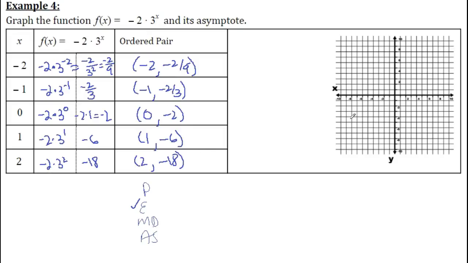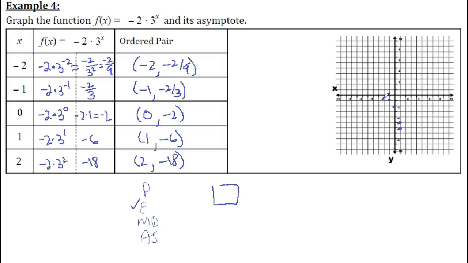Looking at these different points, if we were doing this in Alex, we'd go ahead and use the point plotting tool. I don't have that here, so I'll have to go to negative 2 and down just a tiny bit. Negative 2 and down just a tiny bit more. 0, negative 2, 1, 1, 2, 3, 4, 5, 6. I think, if my eyes are right, 1, 2. Whoops, should be here. And then the last one, 2, negative 18, is falling off the grid.